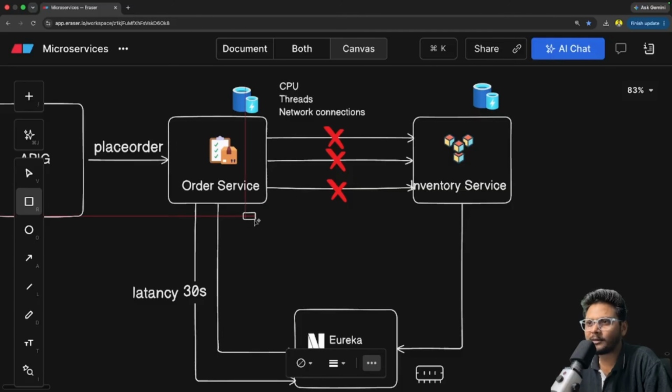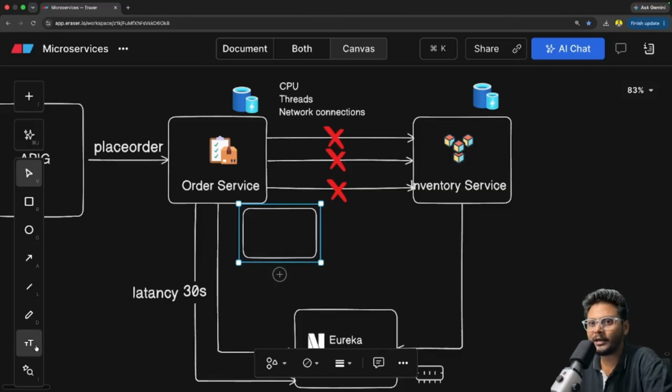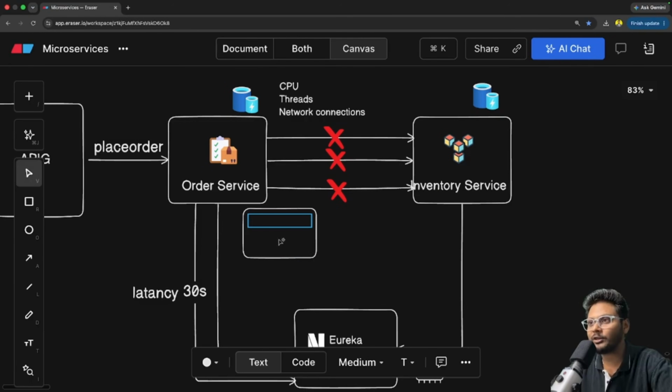Now what I can do is simply go ahead and add a utility inside order service, let's say. And what that utility will do, that utility will keep on checking the calls to our friend inventory service. So it will check the calls to inventory service, let's say in a 10-second window. It will check how many calls within these 10 seconds are failing. So if we are sending, let's say, 10 calls inside 10 seconds, then it will check how many calls are failing. Let's say 5 calls are failing.